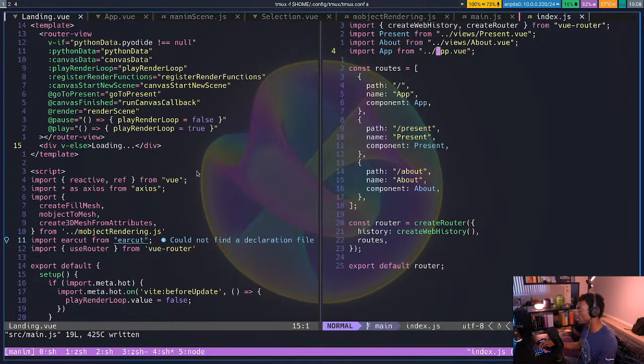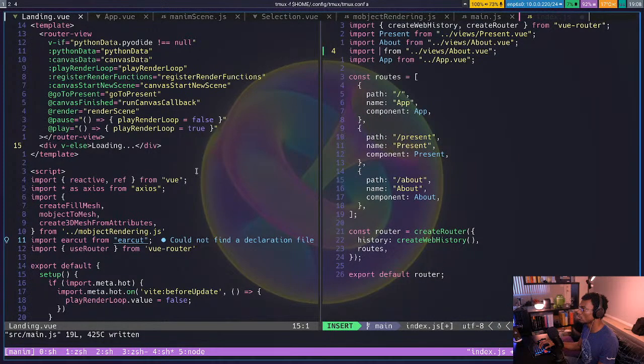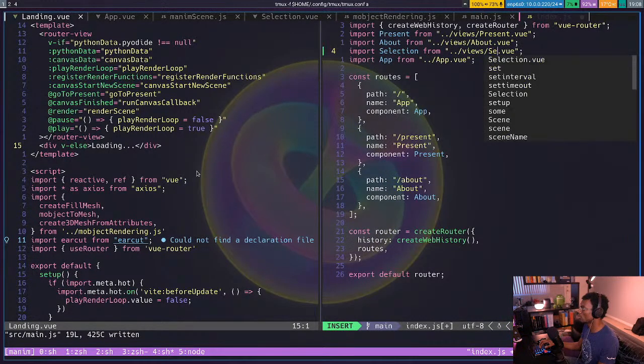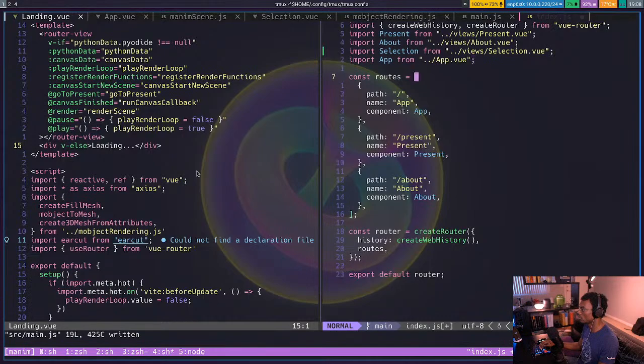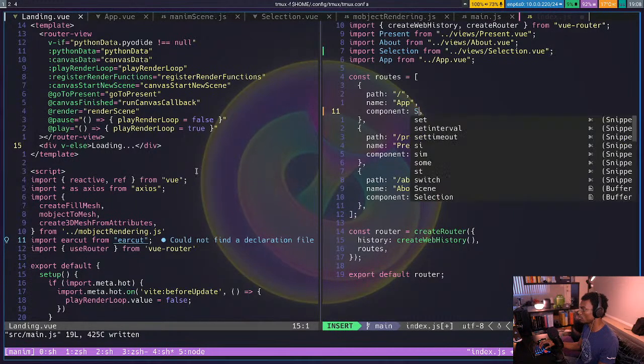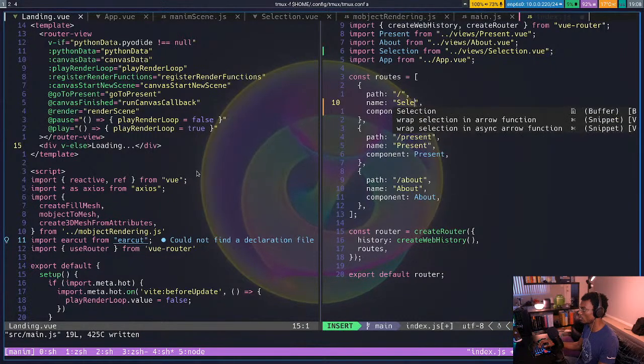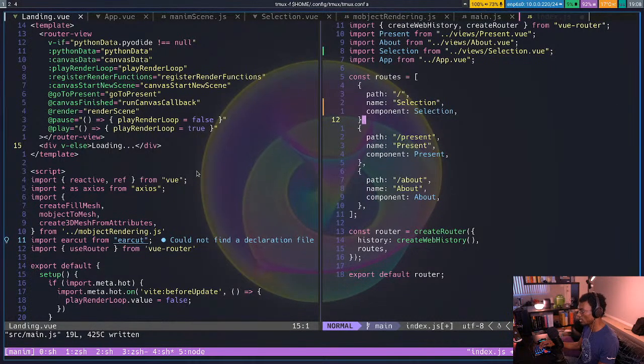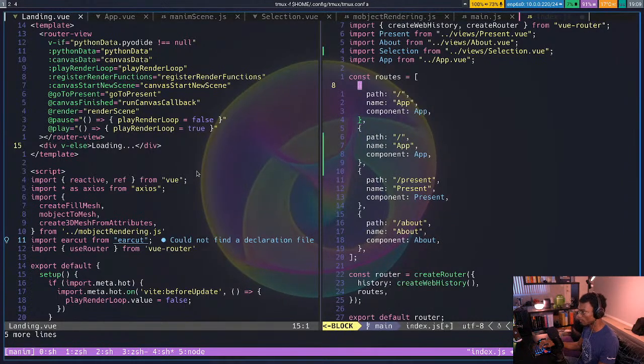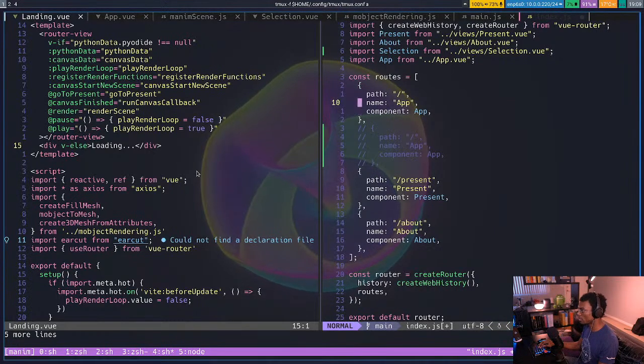Which should actually also be a view, but I won't deal with that right now. I'll make this the selection. Actually, I'll keep this commented, in case I have to go back for that.